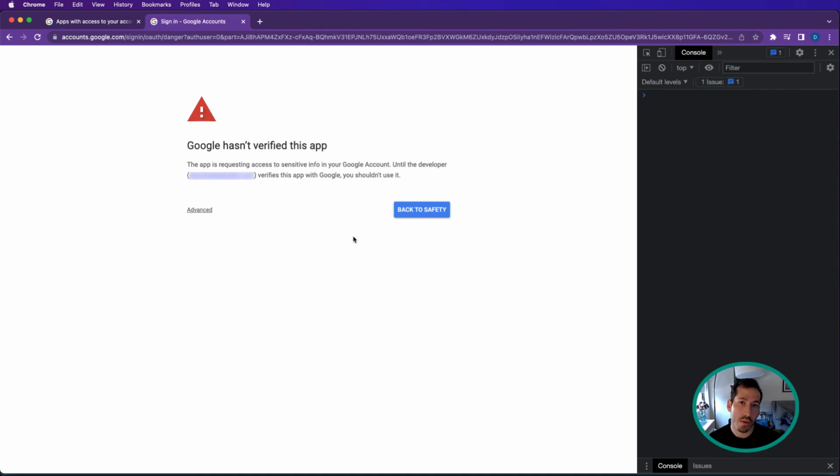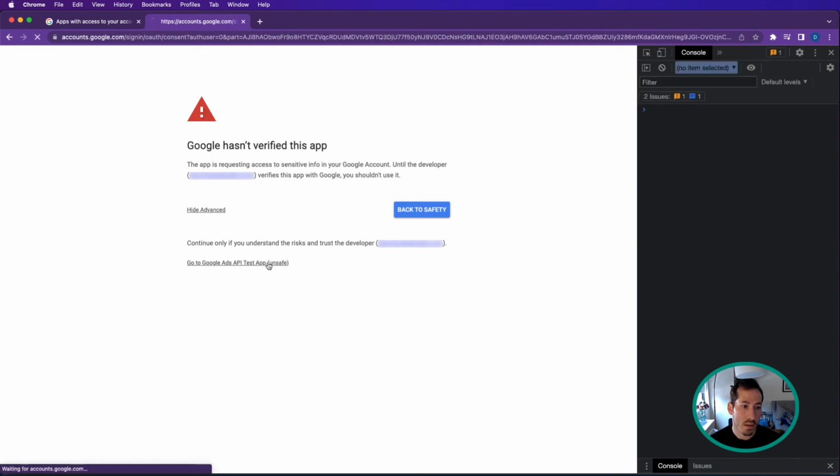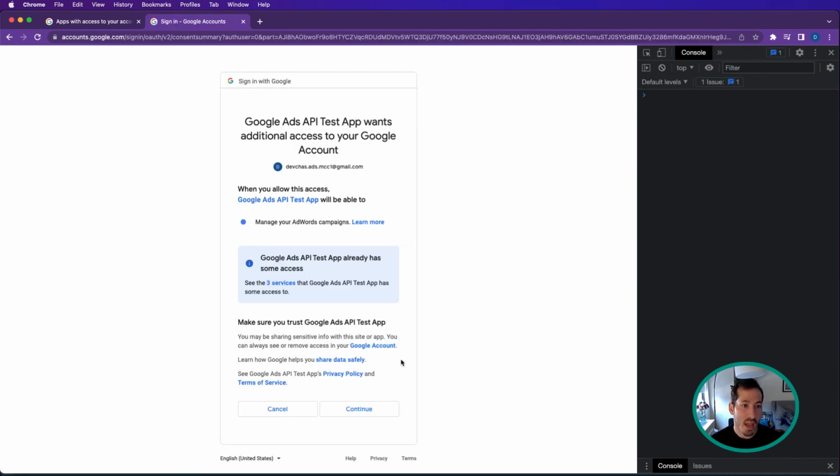So in order to use this scope, you have to go through a verification process, and the steps to do that are outlined in the Cloud Console, but it's really about explaining who you are, how you'll use the API access and so forth, just making sure it's completely transparent to users. However, this is just a test demo app, so I'm not going to go through that verification process. If you're in this position, you can simply just hit advanced, go to app.